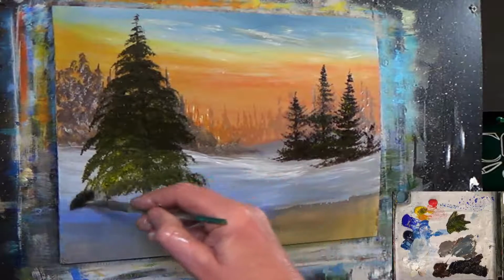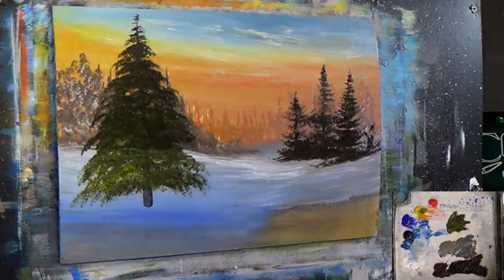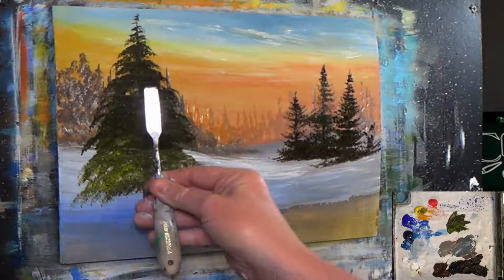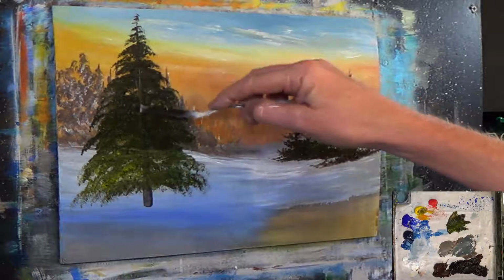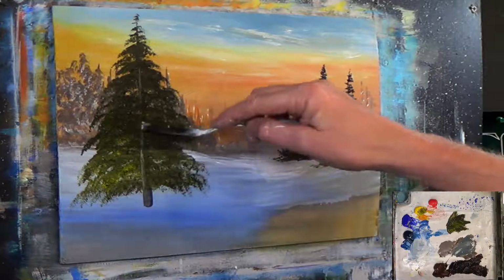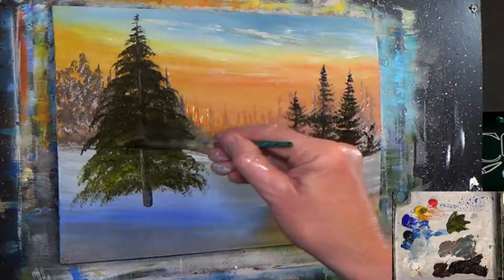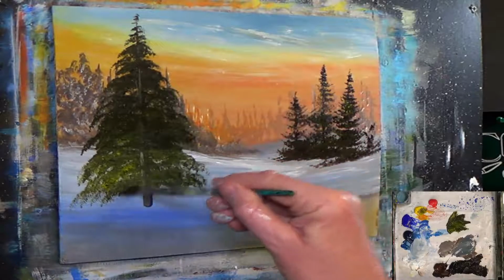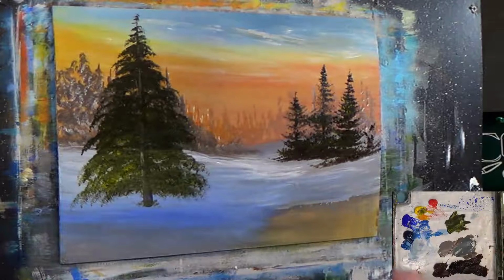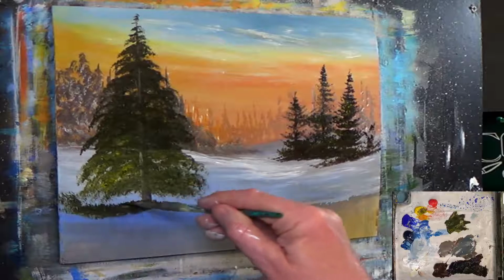Come down. Like that. Or maybe we can get just a little palette knife and just... Oops. Just put a little bit of... So you can just maybe just see the trunk a touch there. Like that. There we go. And these are going to be... On the bottom of this tree now, we're going to be all nice and green as well.